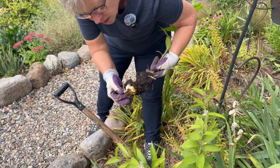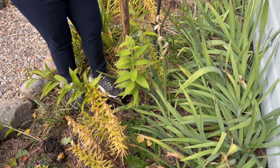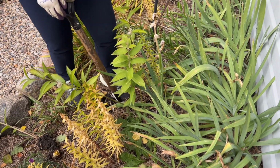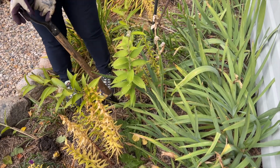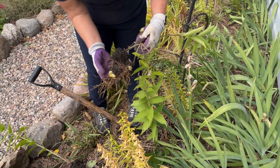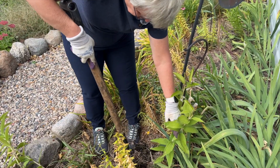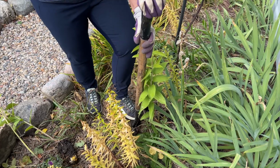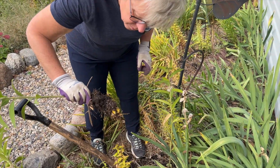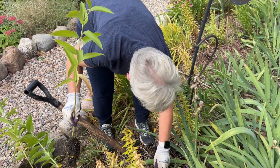And it looks like I possibly sliced a little bit of it. Should still be all right. Yeah, I did. I'll go in straighter on these, straight down instead of on an angle to try and avoid slicing off bits of them. There we go. They really did bloom very nice this year. Perfect.